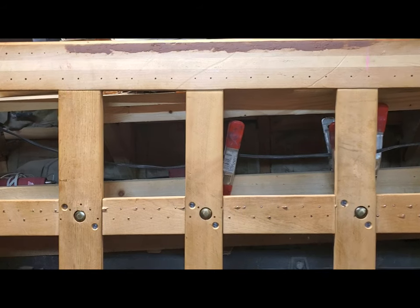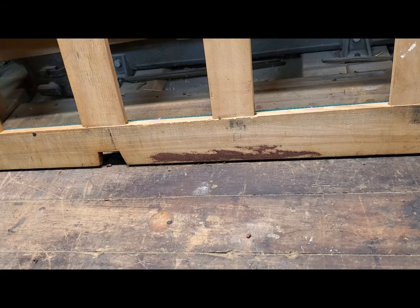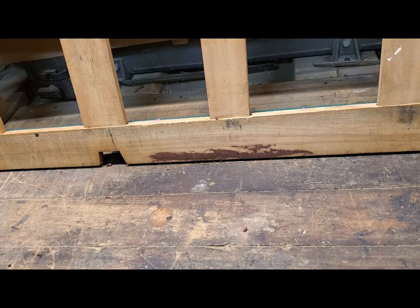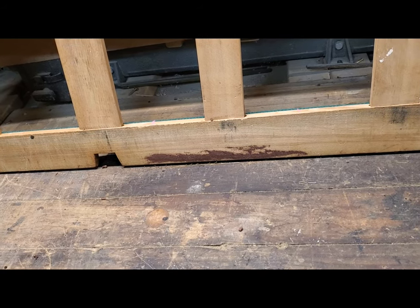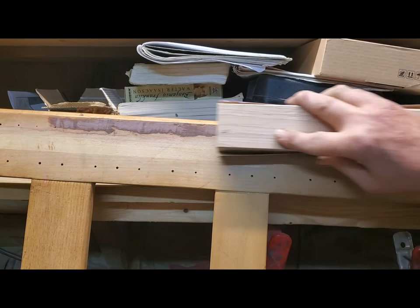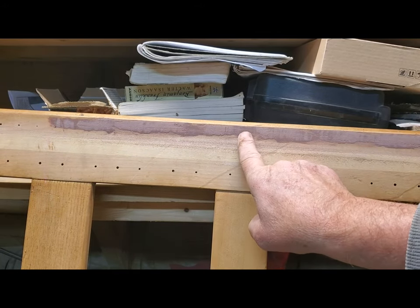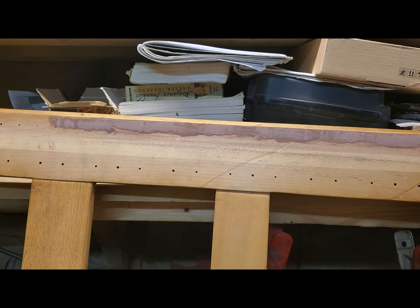And then you can see down here, I did the same thing on the back. There was a spot right there that I put some epoxy on. So we'll let that cure. Just enough time for me to go take a coffee break, and when I come back, I'll be able to sand it. So here's another reason I really like this method: when you sand across it, you can see the low spots and the high spots. So once I get that nice and even, I'll put it in the piano and give it a try.